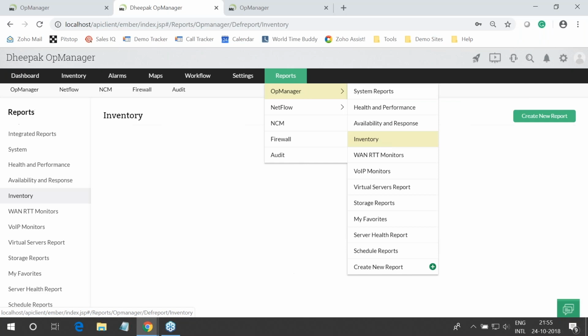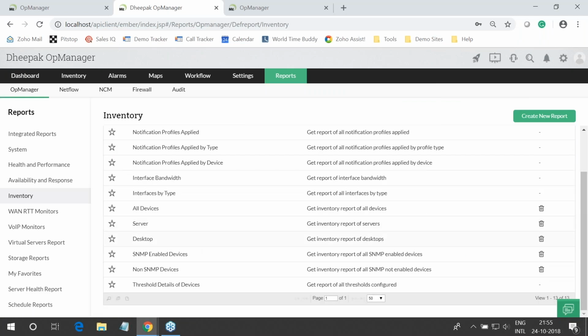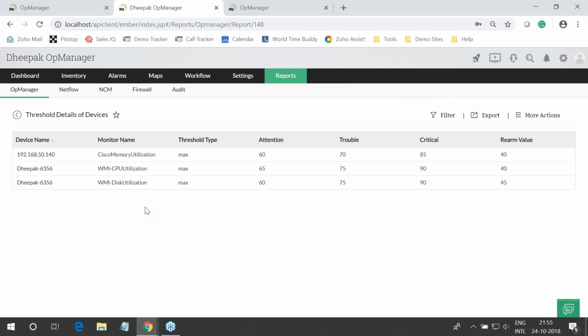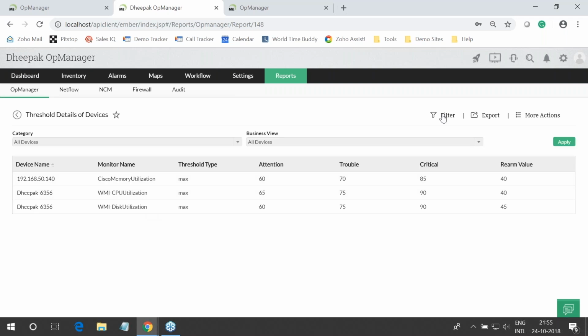Under the inventory reports, there's a report known as threshold details of the devices, which will display the thresholds configured for the respective device and the other rearm values, trouble criteria, and attention. Those are the threshold values, based on the specific monitors as well as the device. You can use the filters to get a detailed report for only certain categories of devices as well as the devices which come under a specific business view.